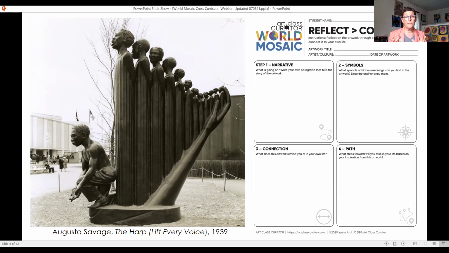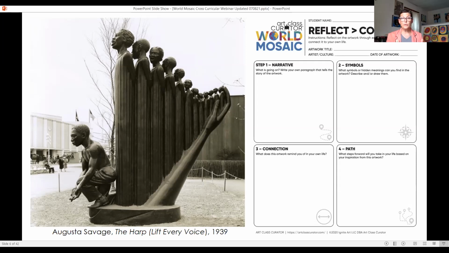And as they observe this and say, oh, I see this hand, and maybe that's a symbol for something. Or, how straight the people are, and maybe they look like columns. And so they talk through the symbols that they see. You, as the teacher, are going to decide when you talk about who the artist is and what the piece of artwork is about. And the great news is in the lesson plan, it gives you all of that information and resources, and in World Mosaic, even some books and other resources that you can look into to add to this unit or this particular lesson.